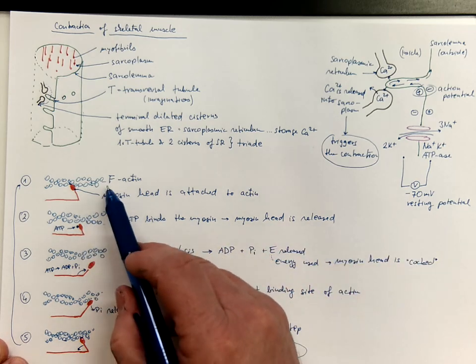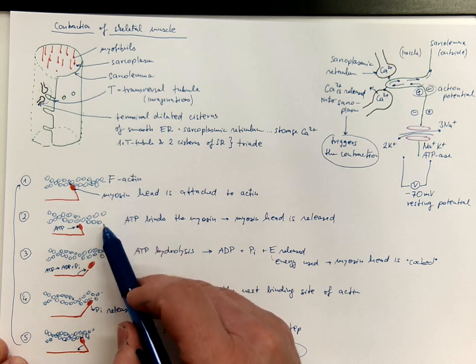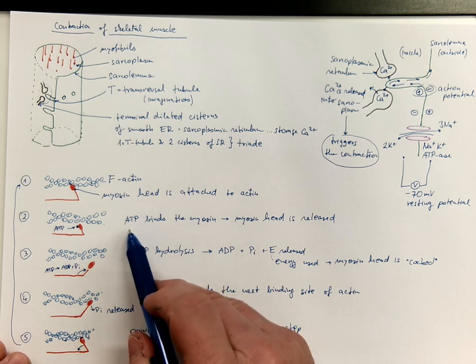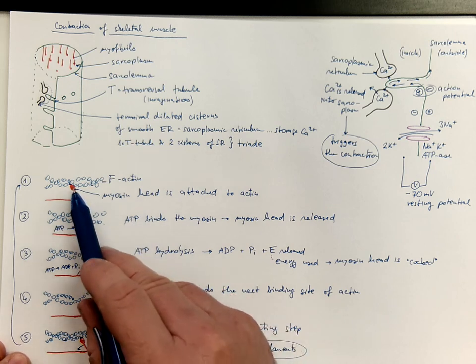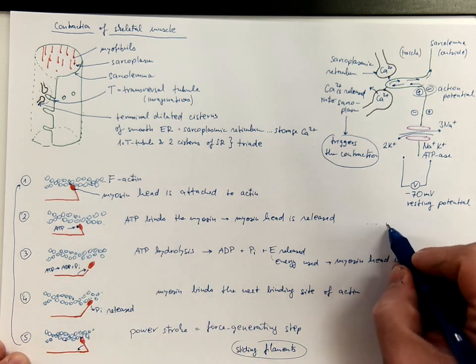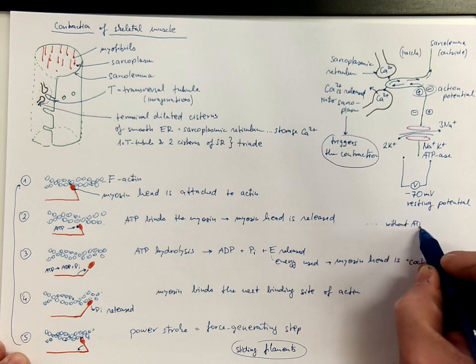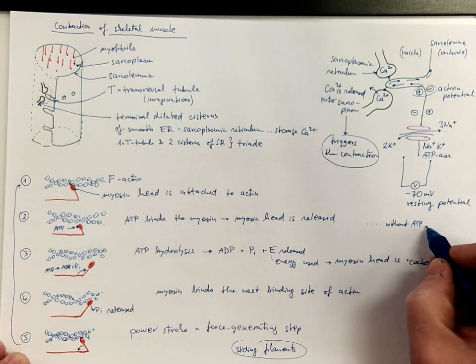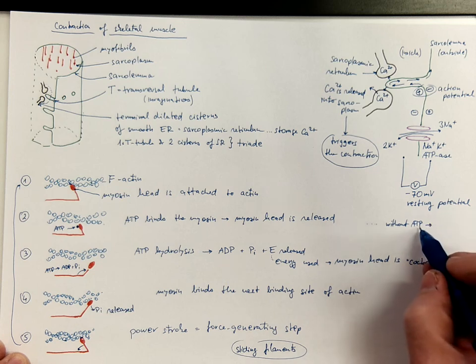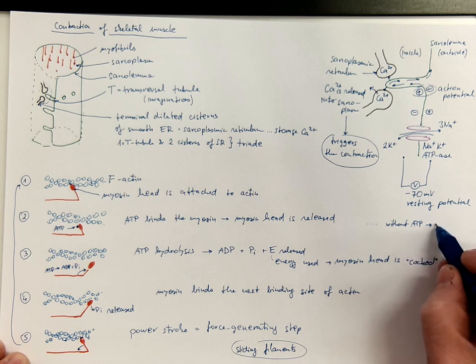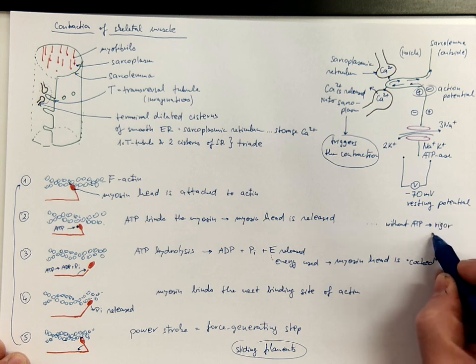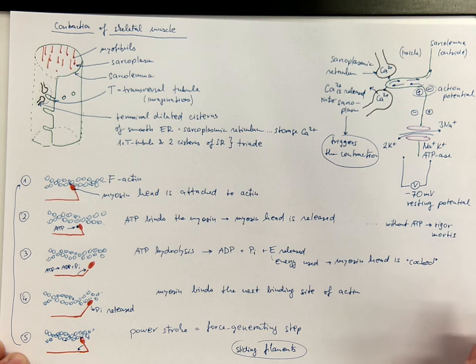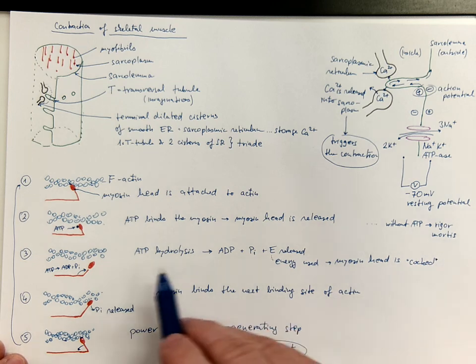If you look more closely on steps 1 and 2, it's obvious that ATP is necessary for releasing the myosin head from the actin binding site. Therefore, without ATP, the myosin stays attached to the actin, and that's why after death, where you have no cell energetics, no new production of ATP, the ATP is gone, there is a condition called, in Latin, rigor mortis, and the muscles cannot move until lately the hydrolysis will occur.